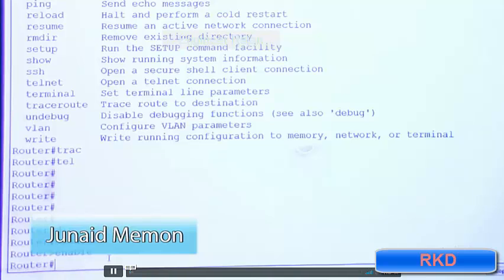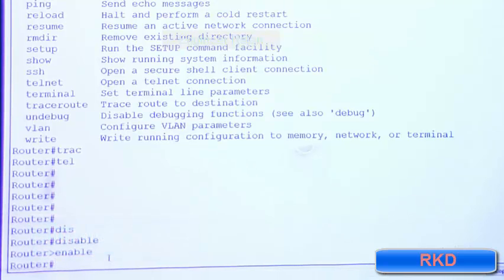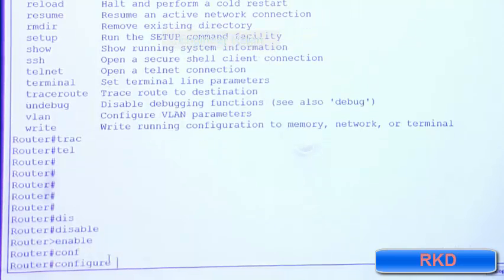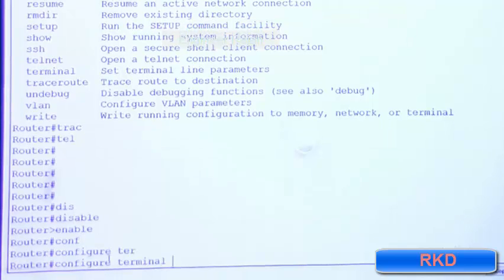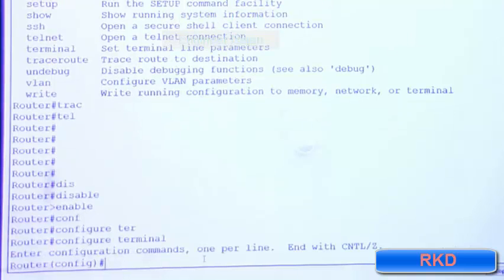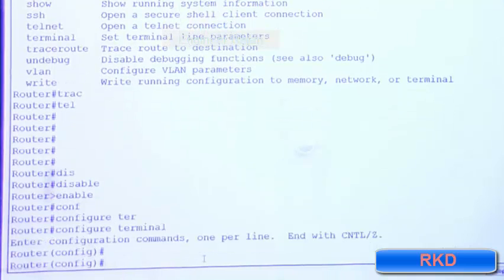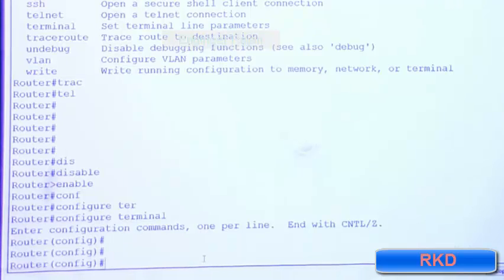Okay, folks, we do most of our configurations from the mode that we have to go to first. So, to go up one mode, I'm going to type configure terminal. Now, I don't have to type in the whole command. I can just type in config and the letter T, space, and then the letter T, hit enter, and it will work. So when I type in configure terminal and hit enter, it takes me to global configuration mode.